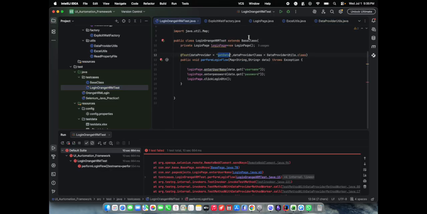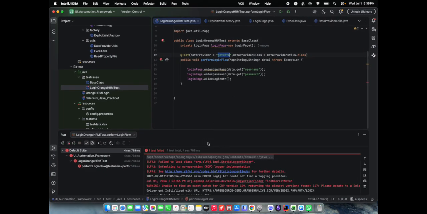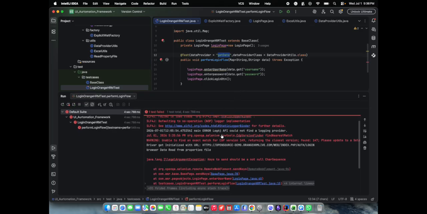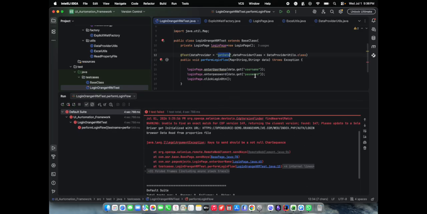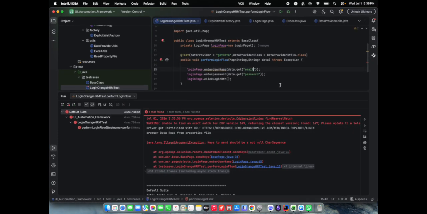So now if I run this one, name of the data provider get data. So here username is not there, email is there.